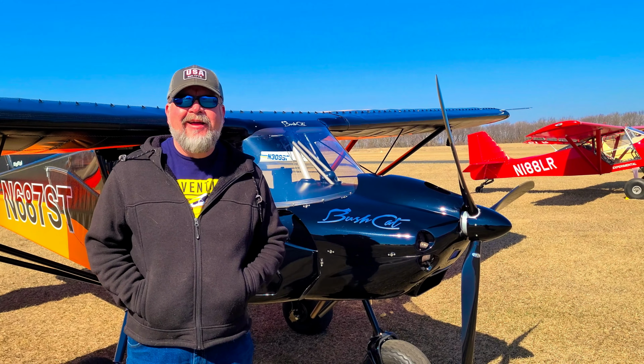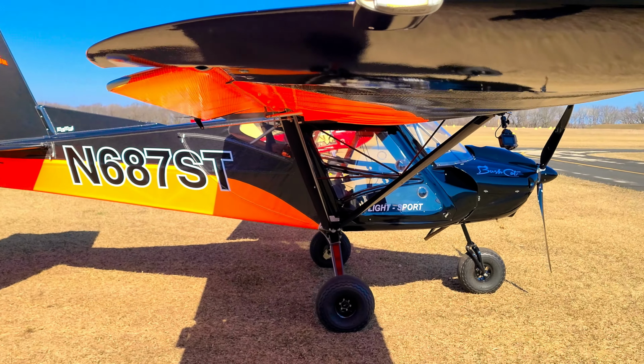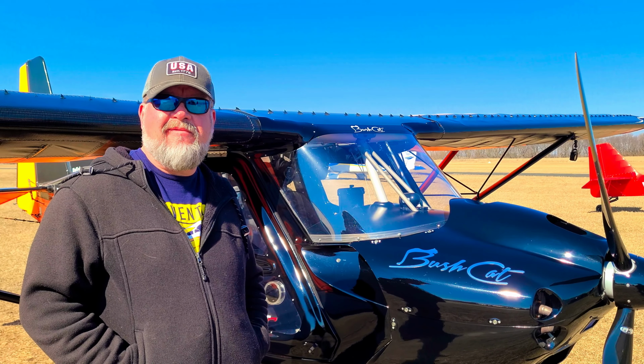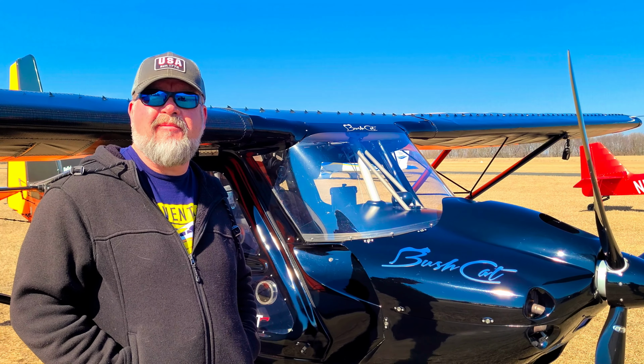And I would encourage everybody to do the same. If you like airplanes, you like aviation, you need to get yourself a pilot's license and go buy yourself one of these more affordable airplanes and then start enjoying what we're enjoying, which is taking to the skies and coming home safe and sound. That's very important.